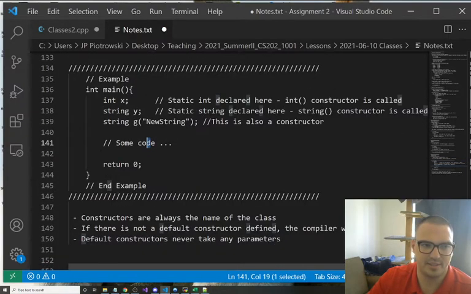So here in this example that I've listed, this is an int. If int was a class, the int constructor would be called at that moment. Strings are classes, so the default string constructor is called as soon as that string comes to life. And then string G here, notice that we specify this. We want this to be new string. This also calls a constructor.